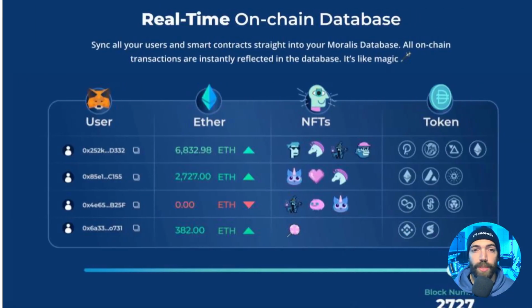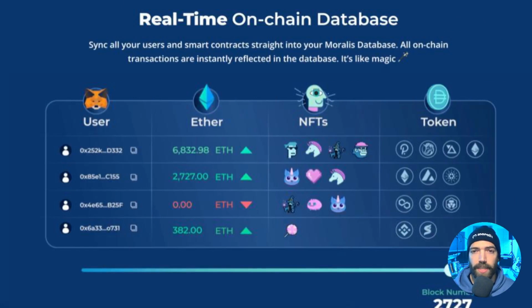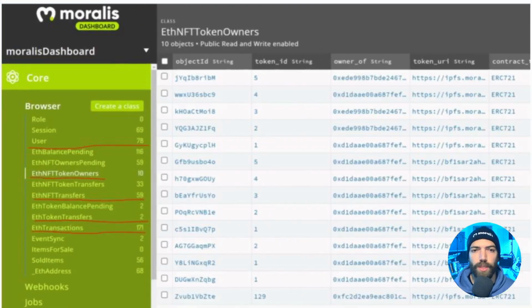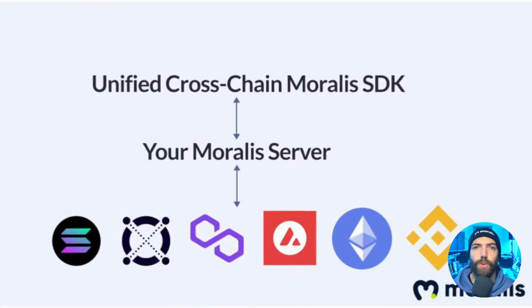And as we will show you in this particular video, the best thing is that this information is stored in a real-time on-chain database that can be accessed anytime. So, for example, when the user logs in using a crypto wallet, Moralis establishes a session and creates a user profile based on that login information. This means you will be able to get the user wallet address, its token balances, etc., and even save new data. Furthermore, if the user makes any kind of transaction, the database will be updated automatically. Also, Moralis is cross-chain, so you don't have to bother about bridging between different chains.